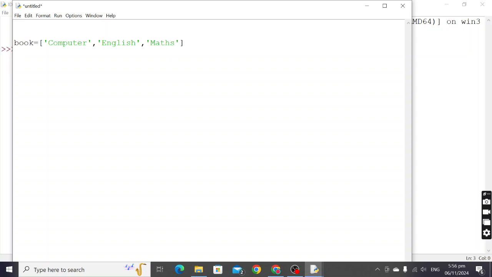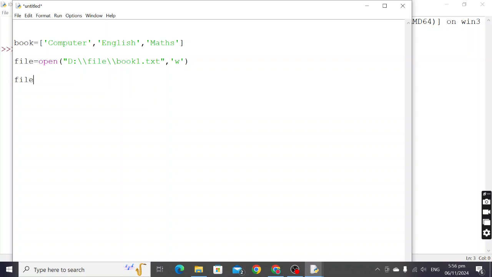So use a file variable and the open function. Now provide the path, like D drive I'm giving here. Under the D drive, there is one folder, and the name of my file is going to be book1.txt. I want to open this file for writing purpose, so W mode will be given.